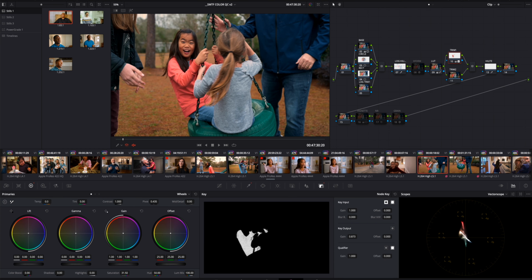And then if it ended up being too much, you can adjust the saturation, or sometimes I go into the key and tweak the amount that this node is affecting everything else in the image.